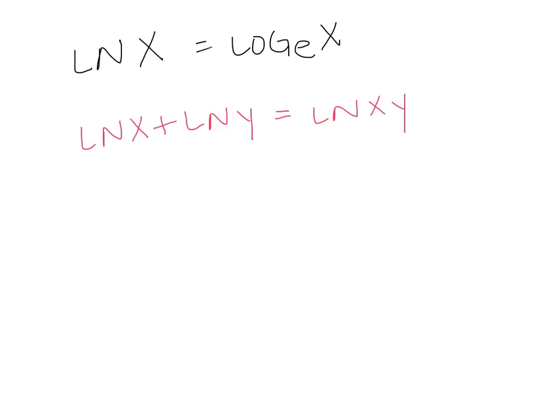We could even use our power property. If we had the natural log of 9, we could say that that was the natural log of 3 squared. We could say that that was 2 times the natural log of 3. Everything still works. Nothing's different. You're just writing ln instead of log. But all of the properties, the expanding, the simplifying, everything stays the same. So you really want to just focus on those 4 main properties. Don't worry so much about the bases. As long as the bases are the same, you can use them. So, properties of logs work for natural logs too.